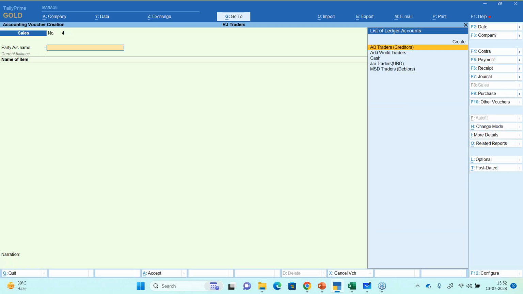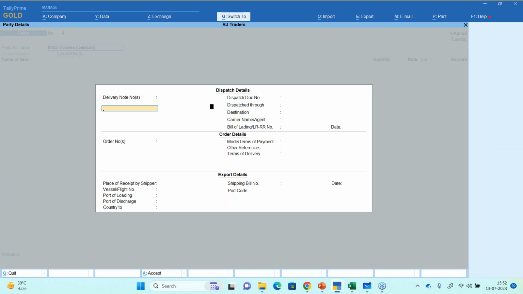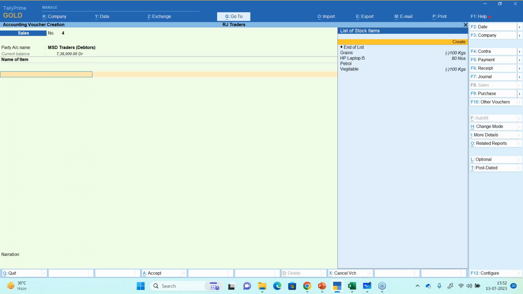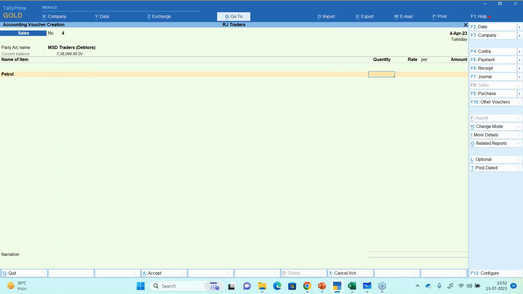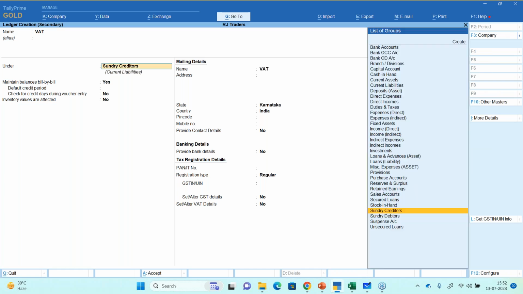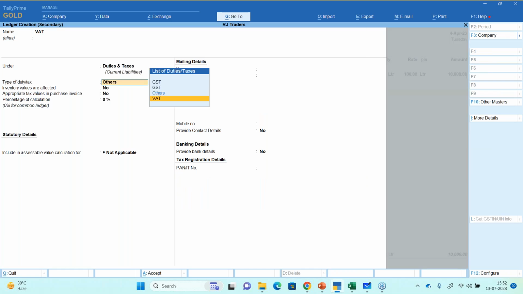Okay, so at the time of sale, you can record the sales to MSD Traders. Because we are going to record VAT transactions, we need to provide the dates, and you need to select petrol, like 100 liters at rupees 100, 10,000. You also need to create VAT under duties and taxes, select VAT here.